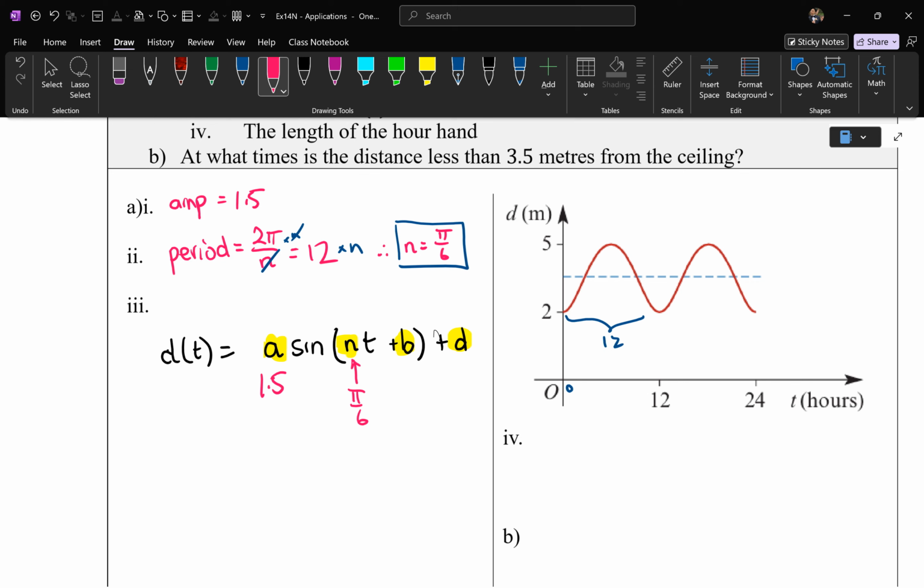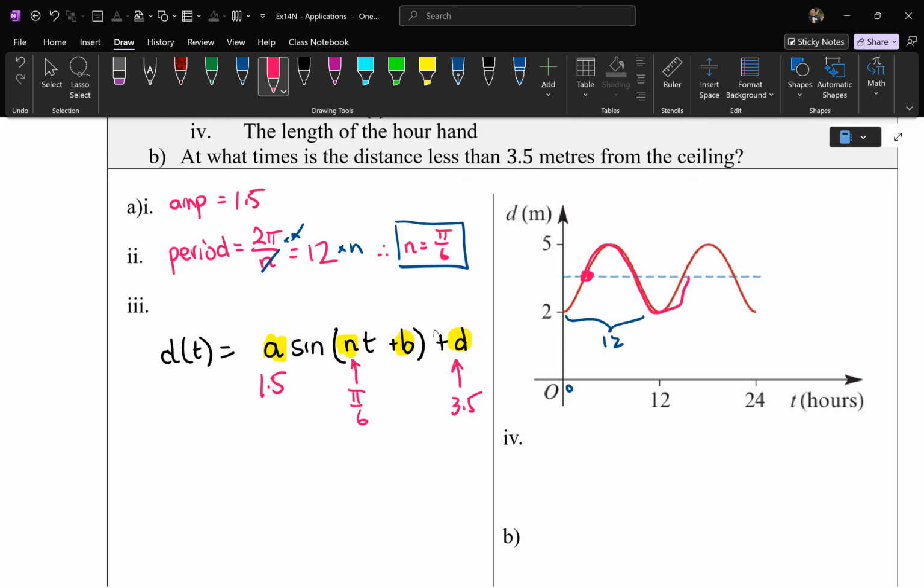Yeah, remember the sine graph. This is the sine graph. If we're taking it as a positive graph, that graph clearly usually starts at 0. So the fact that the middle line is now at 3.5, that must mean I've shifted the graph up by 3.5, right? So d must be 3.5. Now we've got b. How are you going to work out b?